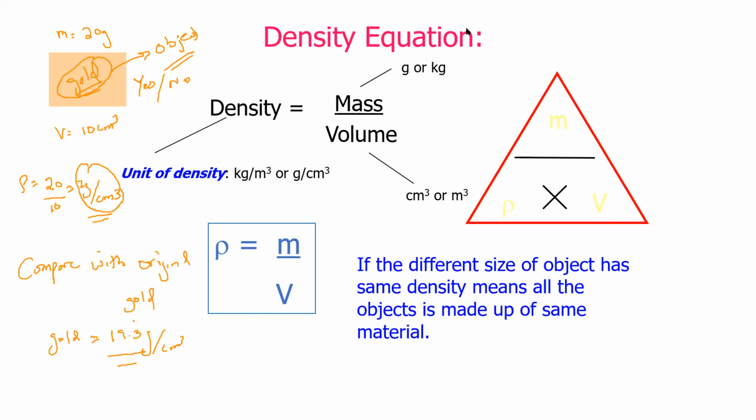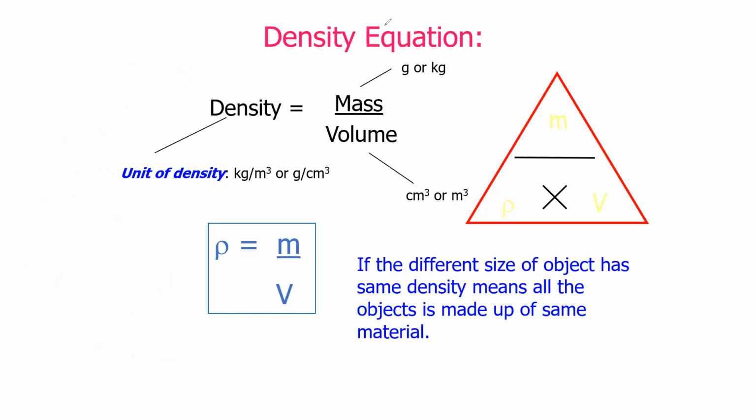So this is the simple technique which jewelers normally use to identify whether the object is made of pure gold or silver. They calculate the mass by placing it on the balance, and they know the volume. So mass by volume gives them the density. If it is pure gold, then it should be 19.3. So using density, we can recognize or identify the type of material.